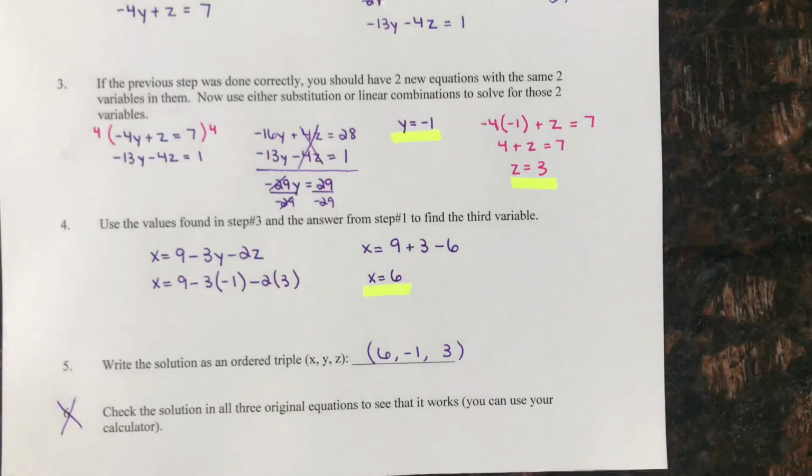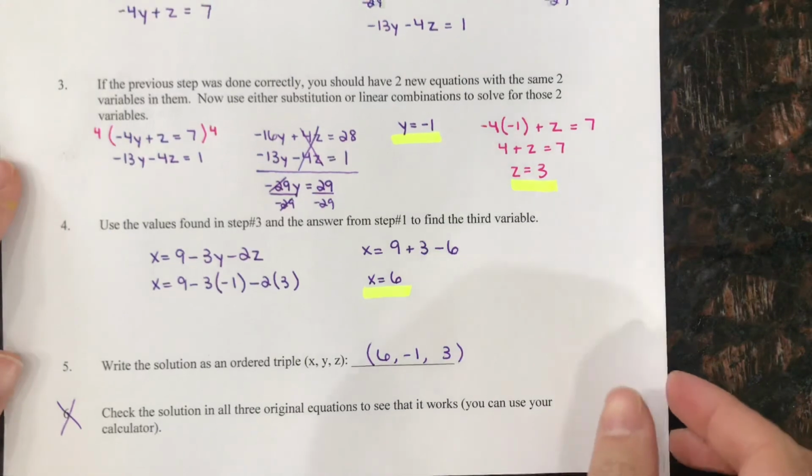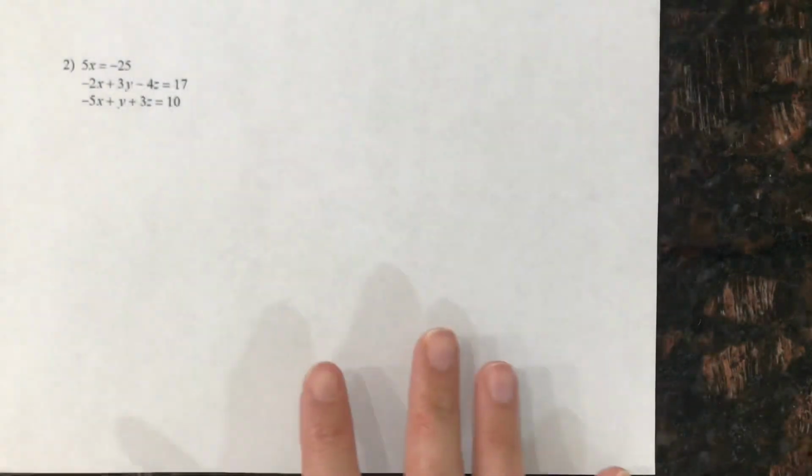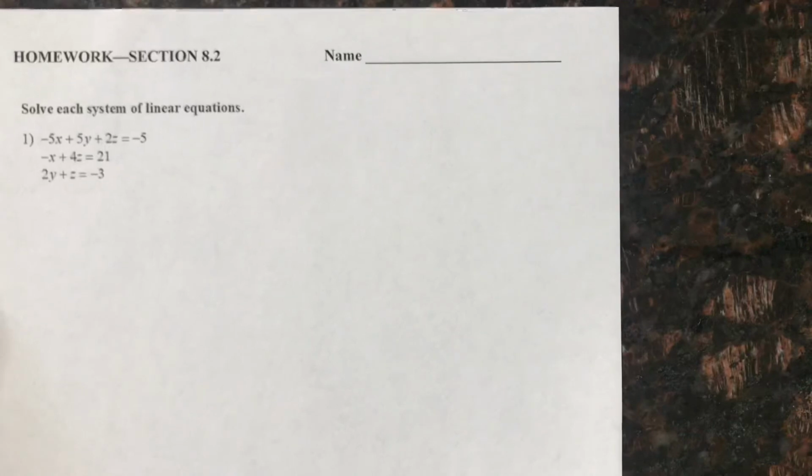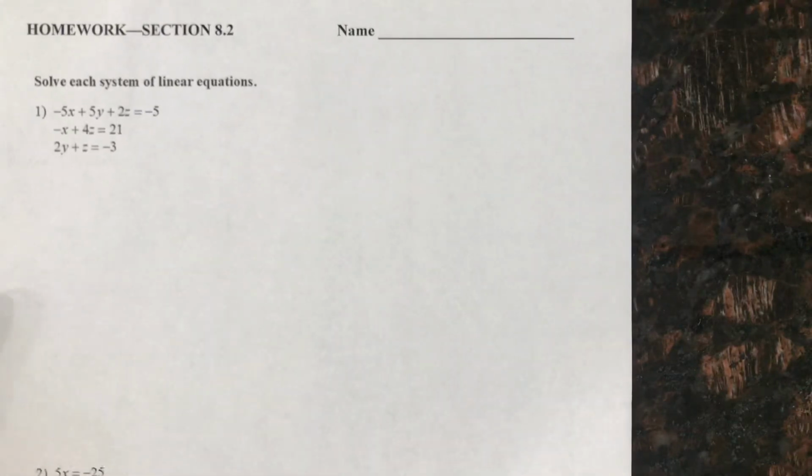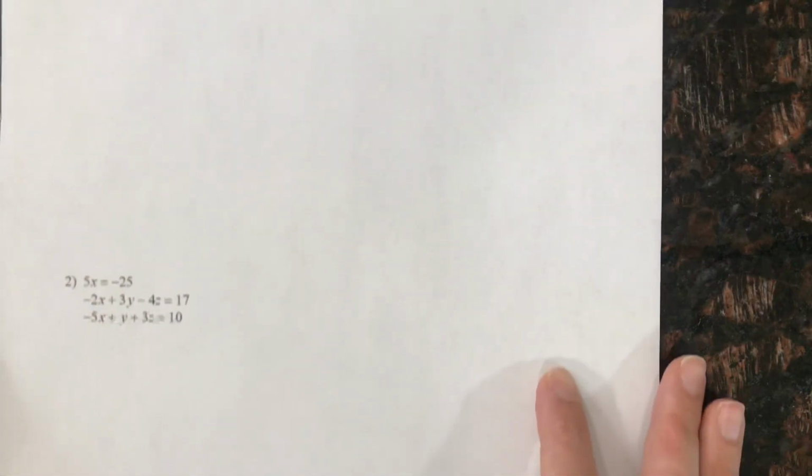All right, so that concludes our lesson on solving linear systems in 3 variables. The next page is your homework. We only have 2 problems here. Again, if you want to print this out, that's great. Otherwise, you can just write the problems in a notebook and take a picture to send in. Homework is due by the end of the day on Thursday. We will be having a quiz this Friday covering just the stuff we've done so far. So the systems in 3 variables and also basic elimination and substitution and graphing.